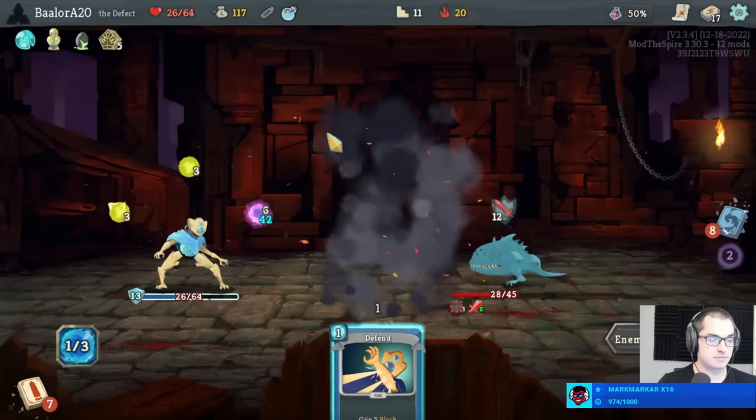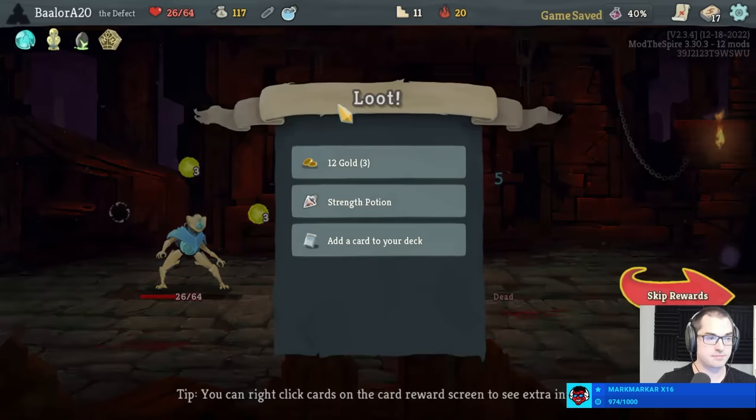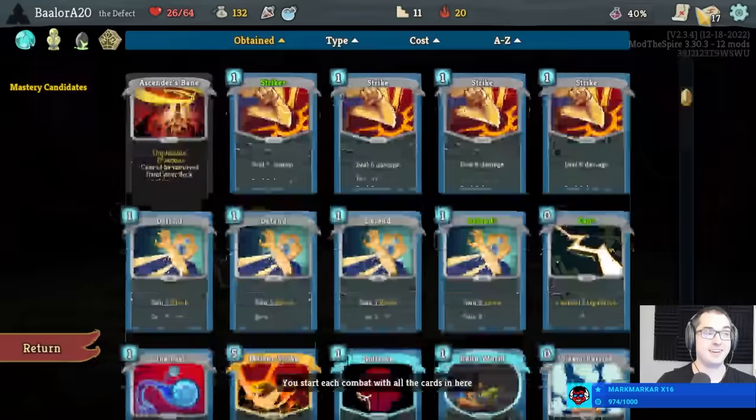Toast, sir. Buttered toast. Strength potion. Could have had 4 claws. And a toxic egg. Kind of cute, actually.